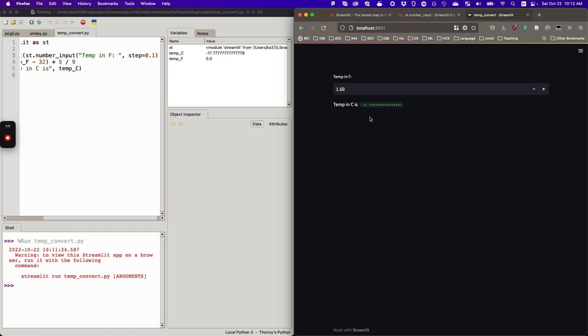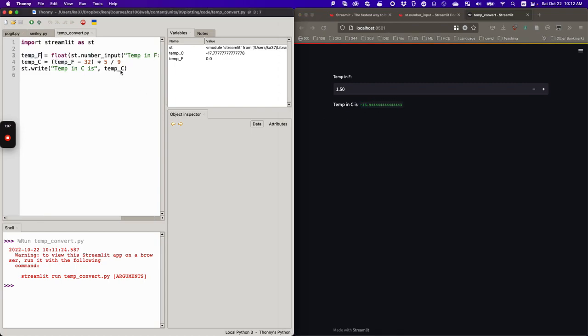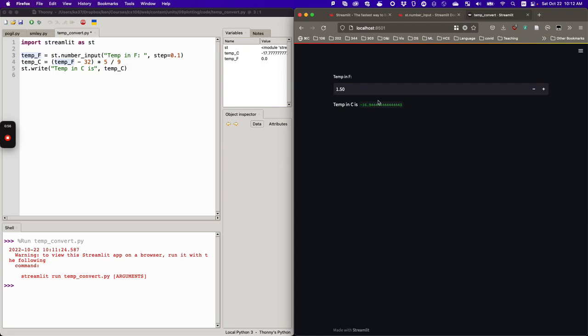So there it goes. So we can now have this program that's taking input from the website. We don't need that float anymore. Taking input from a website and putting it out on a website using just basically input and print.